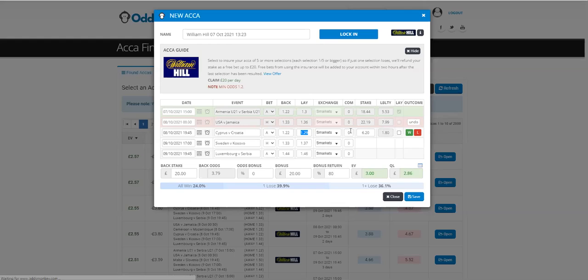I mean, there's always the element of human error. So if you went to lay against Croatia and you either went to the wrong match or you laid against Cyprus at odds of 10 or something, you'd still be able to cancel out that bet, trade out of that bet at the exchange, and go again. But apart from human error, it's as risk-free as you're going to get, really. So yeah, the William Hill profit is correct.